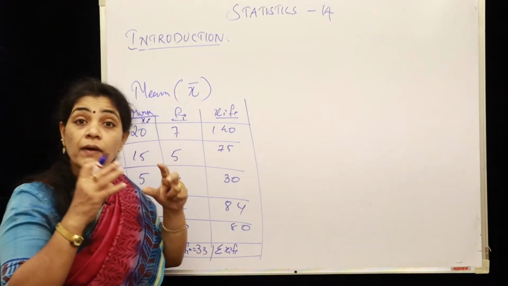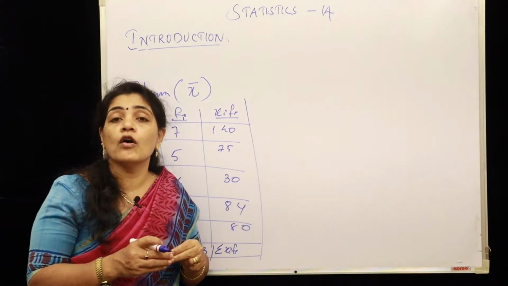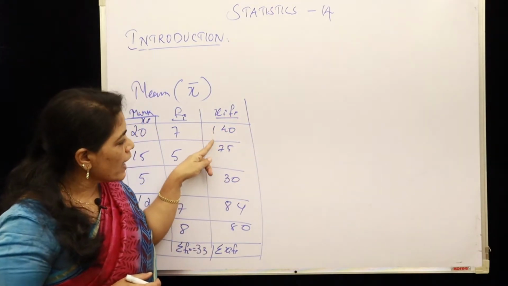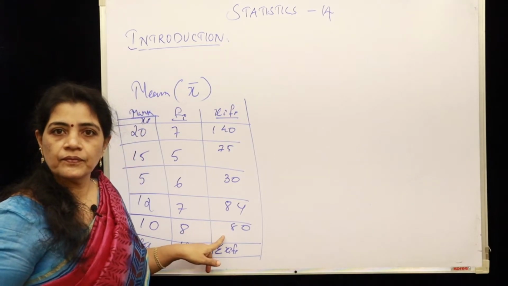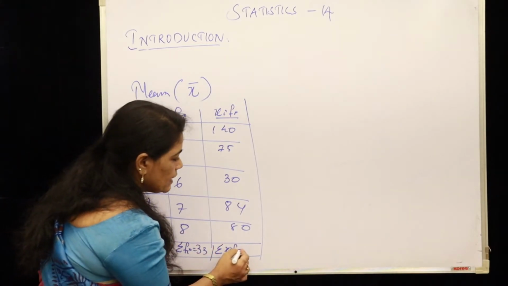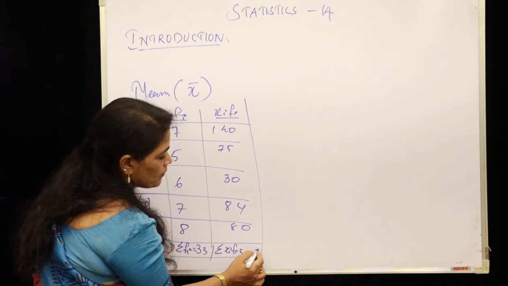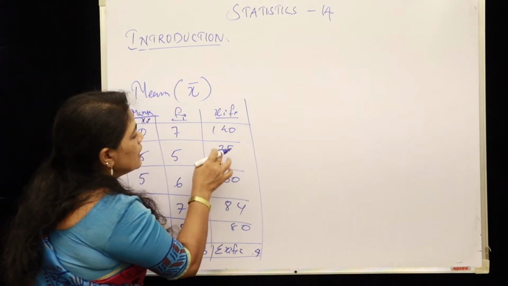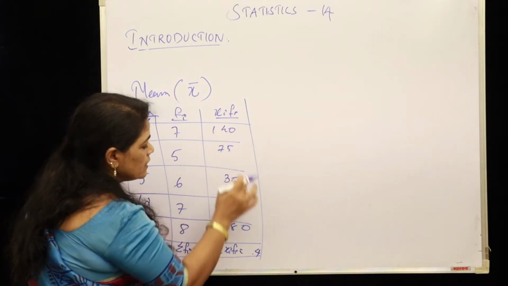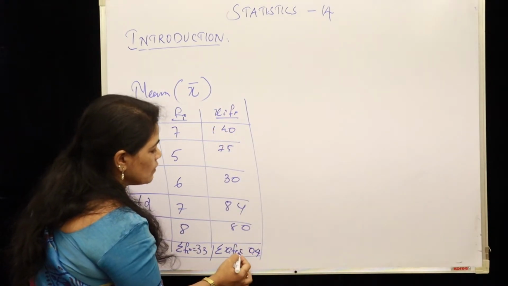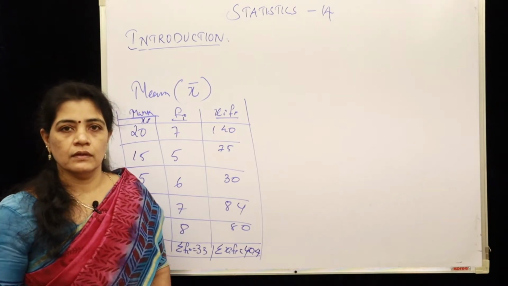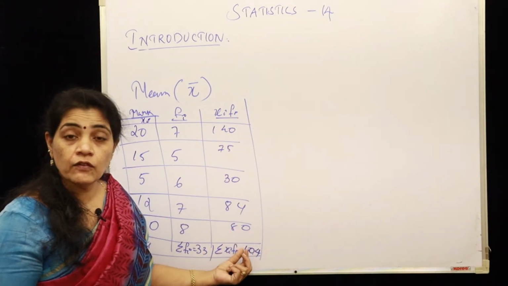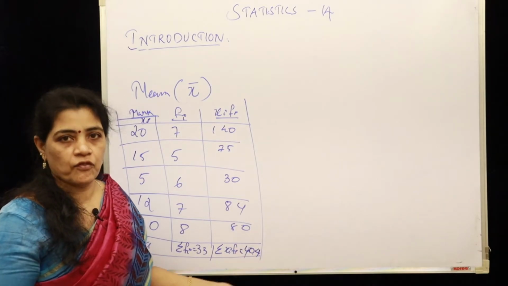What is the meaning of sigma xi fi? Sum of the product of xi and fi. That means you have to add these values. Okay, and here comes 4, and in tens place here 16, 19, 26, and 30, and 3 carries, 404. Okay, the sum of this third column will give you sigma xi fi.